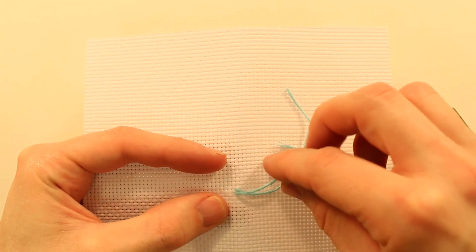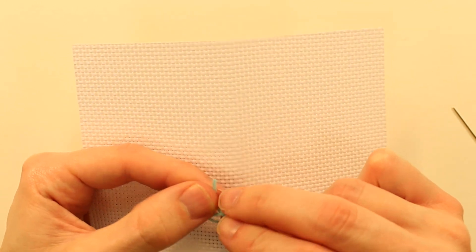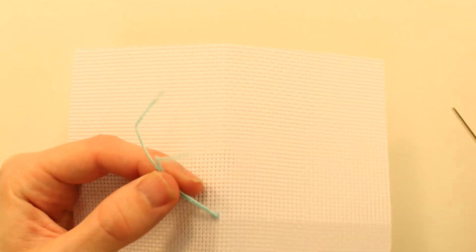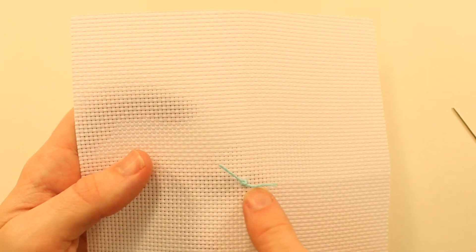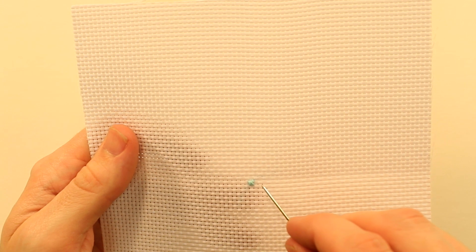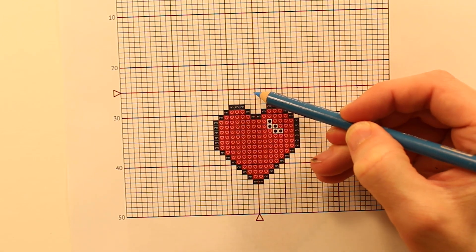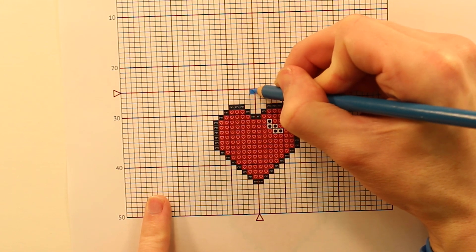If I flip it over to the back, I've got these two strands coming out, and for this one only I'm going to tie these two strands together. Then to make sure they don't get in the way I'm going to cut these, because we are actually going to end up taking this out at the end of the project. We flip it over and we can see this stitch is marking close to where the center of the entire fabric is going to be. On page number two where we can see the chart, on the upper right hand corner of that lower left side square, we are going to mark that stitch with the color that we used.